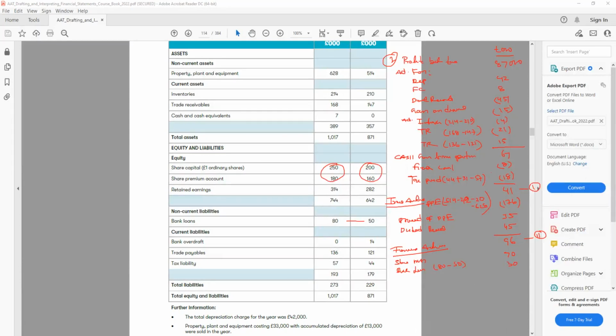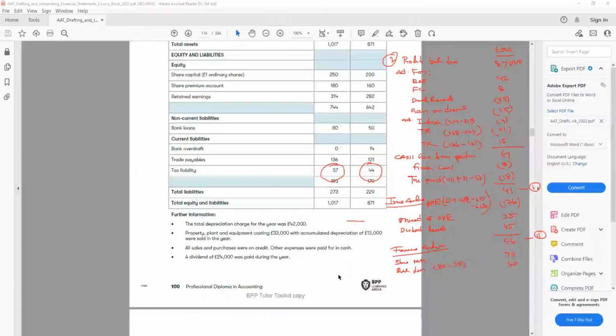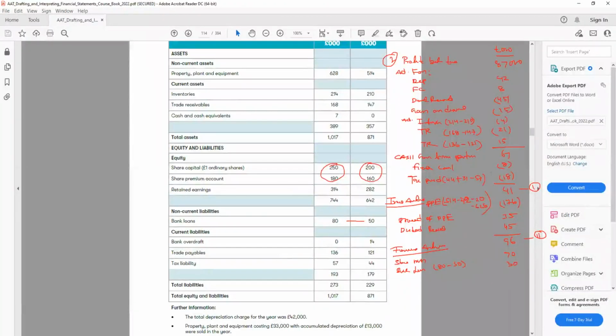And finally, I need to look at whether I paid any dividend. I can see we paid a dividend of 24. That is financing activities, because people buy shares from my company and I have to pay them dividend. So dividend paid is 24, and that's it. That will give us 70 plus 30 minus 24, which gives us 76. And this is number 3, net cash generated from financing activities.